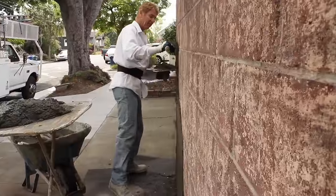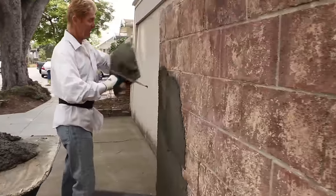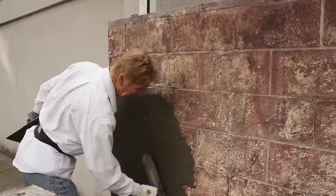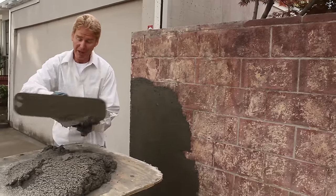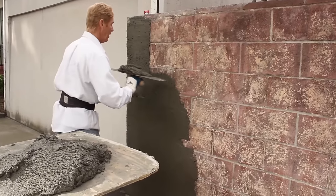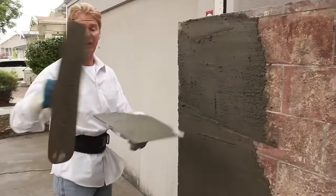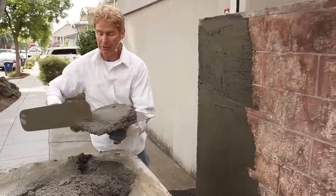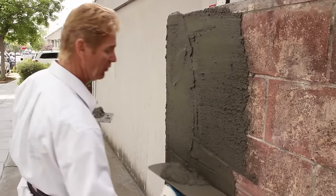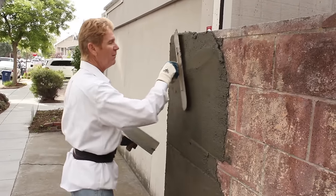What I'm doing here guys is using a pretty big trowel and I'm using heavy sand. There's another thing — heavy sand, guys. Heavy sand is kind of a drag to use because it's heavy. Our normal sand is Felton sand. What is Felton sand? It's fine sand, very similar to Onyx fan — that's what it's called, plaster sand. Now notice as I'm doing the stucco work here, see all that heavy sand — it's a little tougher to spread. Jason was spreading a soffit the other day and he was using the same heavy sand.